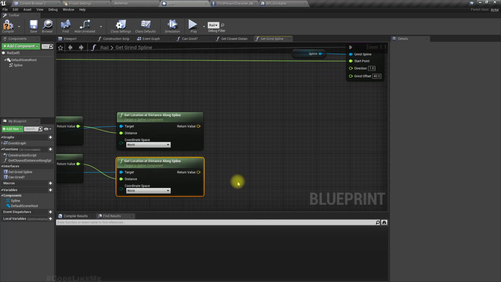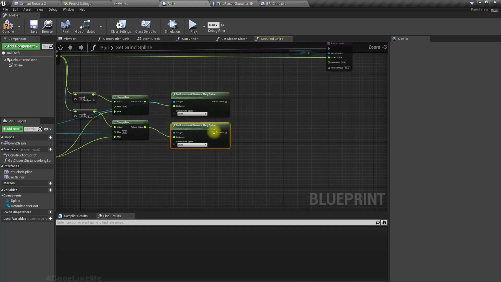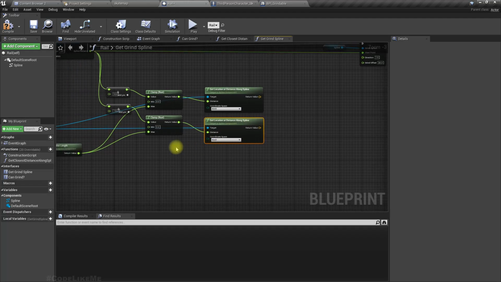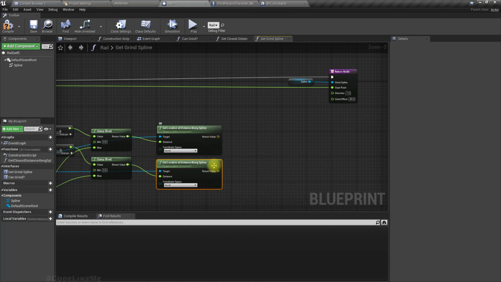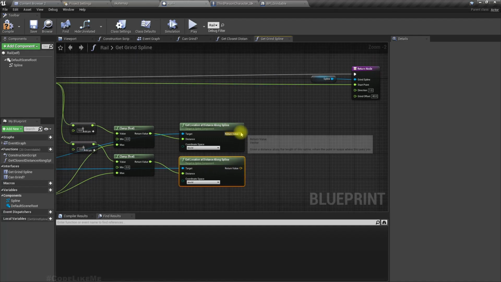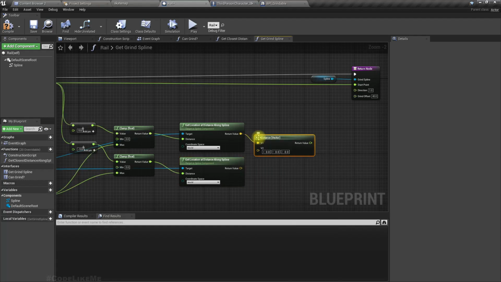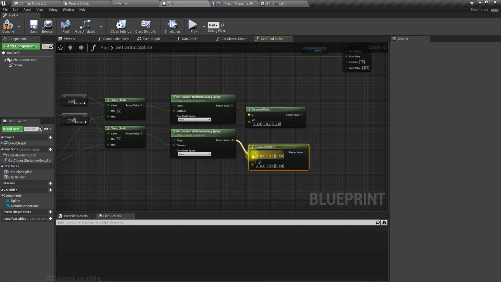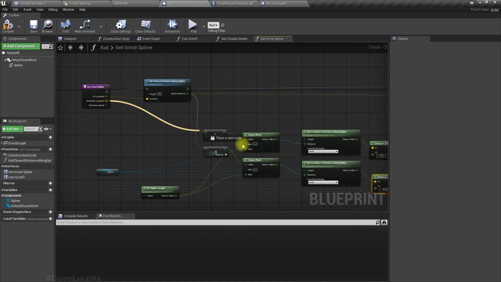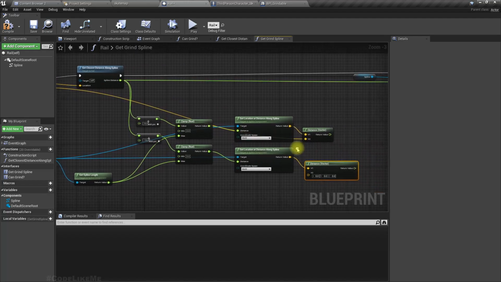Okay, now we need to calculate the distance between this point and the character and this point and the character. So this, as I explained in the diagram.